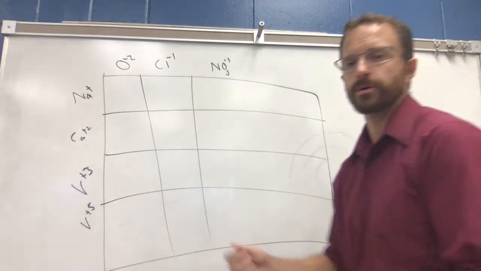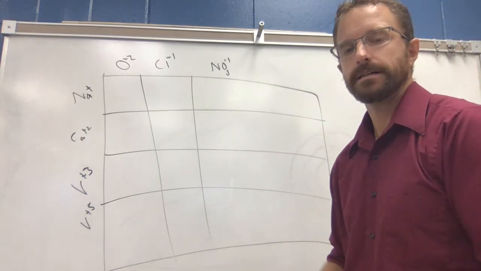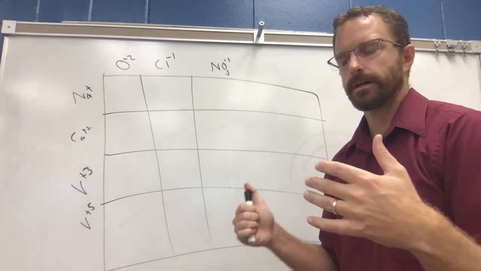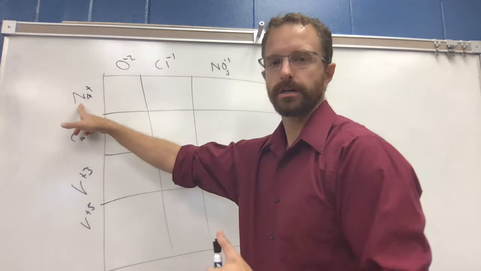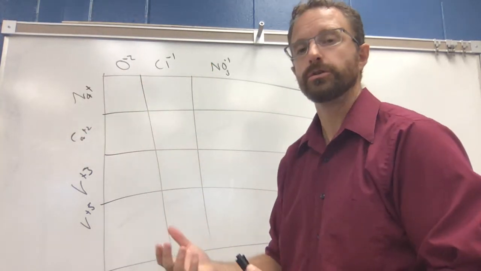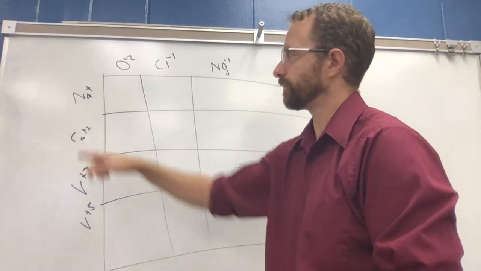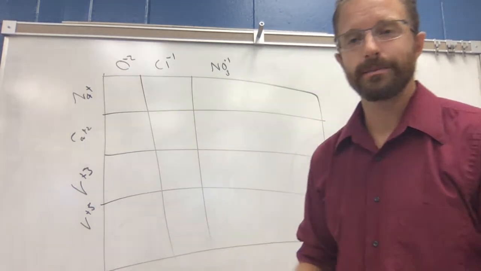Okay, so I'm going to help do a couple of the ones from this grid for you. The key idea is kind of like it shows on the pictures there, where if sodium wants to lose one electron, that electron can't just go away. It has to go somewhere, so it's going to go to an anion that's going to gain it. So if sodium wants to lose one electron, oxygen wants to gain 2 electrons. That's not quite a match made in heaven, right?